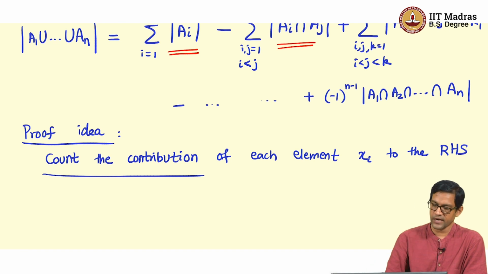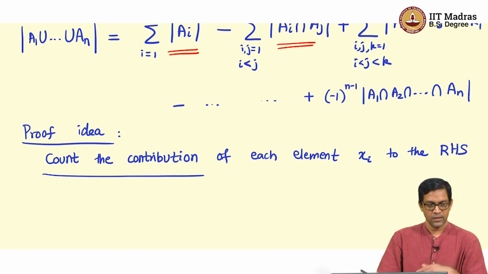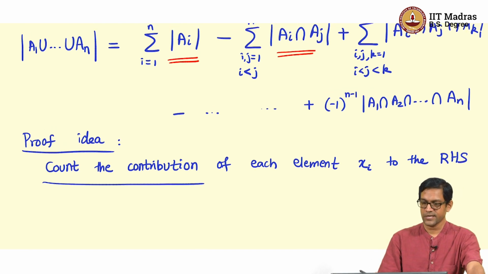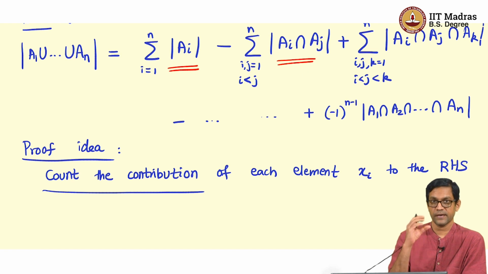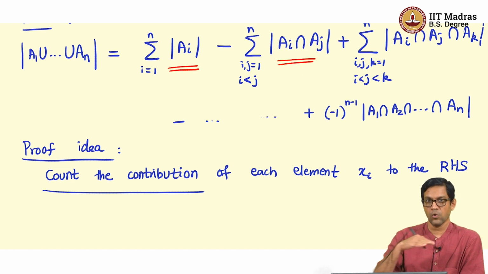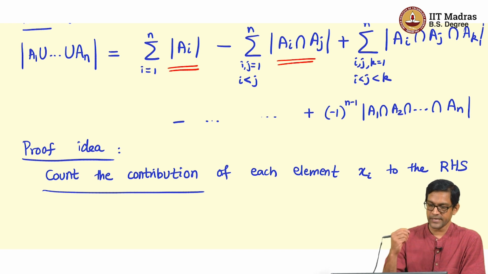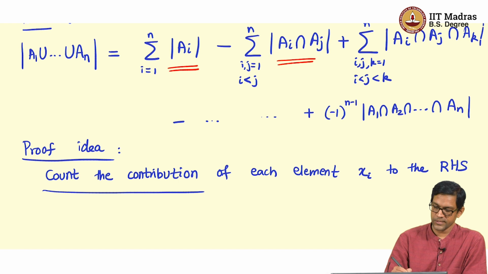So, I am going to show that the right hand side is equal to the left hand side by analyzing the right hand side and understanding it better, and we are going to do that by focusing on an element, that is focusing on a row of the table, and we will ask, okay, that element xi that I am interested in, what is its contribution totally to the right hand side of this formula. Okay, now what does that mean?